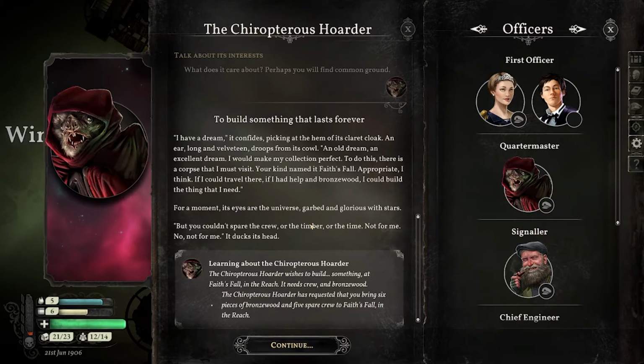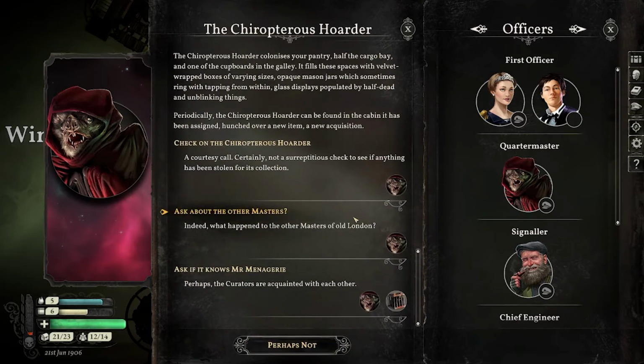It ducks its head. Learning about the Chiropterous Hoarder. The Chiropterous Hoarder wishes to build something at Faith's Fall, in the Reach. Ooh, it's in the Reach. Needs a crew and bronzewood. The Chiropterous Hoarder has requested that you bring 6 pieces of bronzewood and 5 spare crew to Faith's Fall in the Reach. Where the hell is Faith's Fall? Actually, is that thing way to the north?